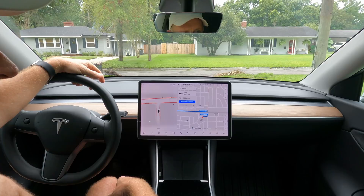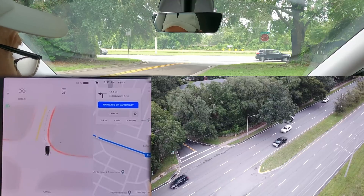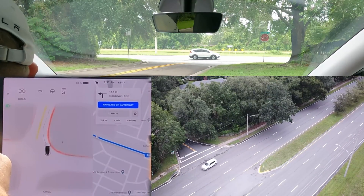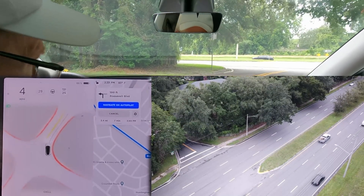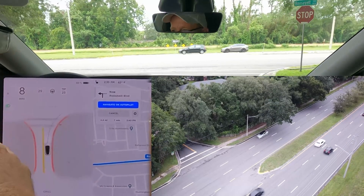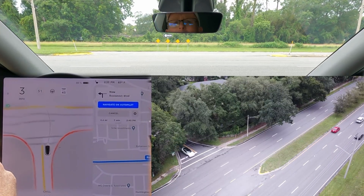So that was the around-the-car experiment. Let's try it on the intersection. I'm going to try to get some intersection footage here with the drone. I don't have anything on the cameras right now, and I'll go out to the intersection. I do have a destination to the left, and we'll see what the camera can see. I might have to engage FSD just so it can widen up the screen here a little bit.